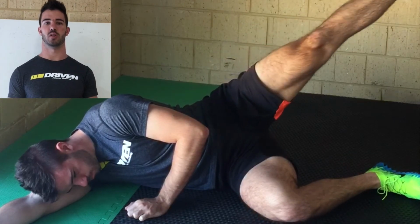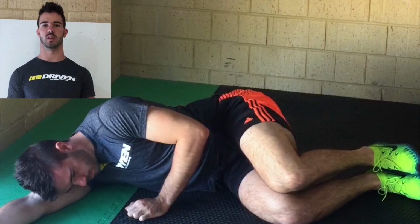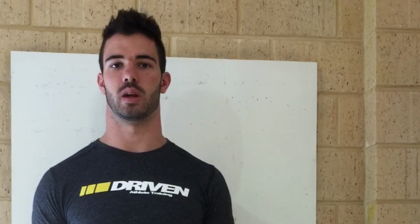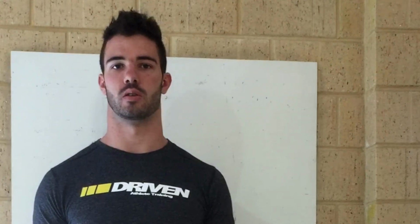So do 30 reps on each side for these exercises and see how you go. If you find that you have very staggered movement, or that you start cramping excessively, then you know that you need to work on your glute med activation exercise. So you can apply these to your training, do them before you start training, which will help activate the muscles for when you do go and train.